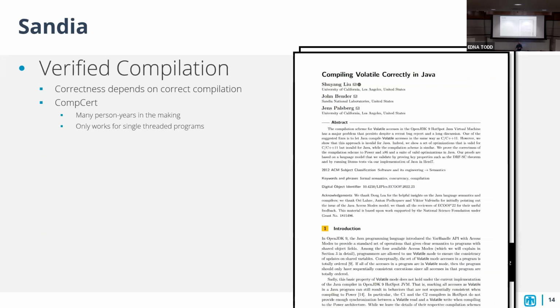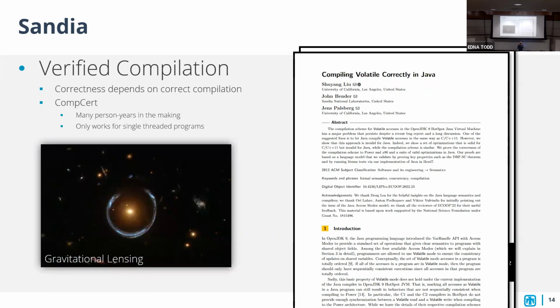We updated this recently, in recent work with Jens Palsberg in the PLSE lab, who is my advisor, and with Shuyang Liu. We fixed the volatile compilation in Java through our model. You'll remember we talked about the lensing, right? They looked at the model and said, wait, there's this weird thing, light should be bending around stars, and then they went to go find that. Okay, cool. So we did the same thing. We modeled Java's concurrency as defined in their specification. We created a formal model.